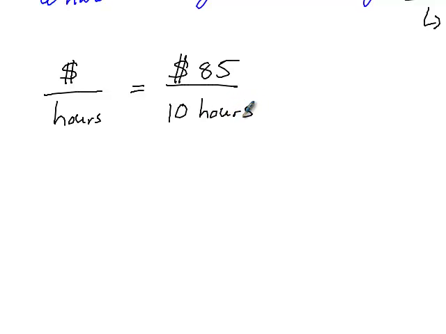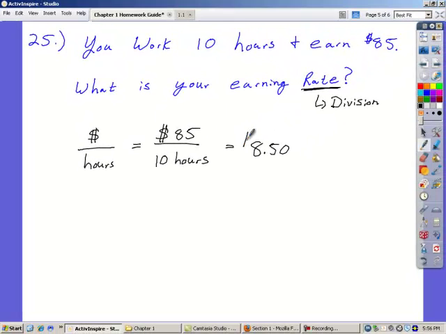And then we just want to simplify it. So that means that we're getting paid $8.50 per hour. And if you notice, I drew the division line when I said per, because that's what this actually means. So per equals a rate, which equals division. So whether it's kilometers per hour, volume per hour, whatever, the division bar always equals per.